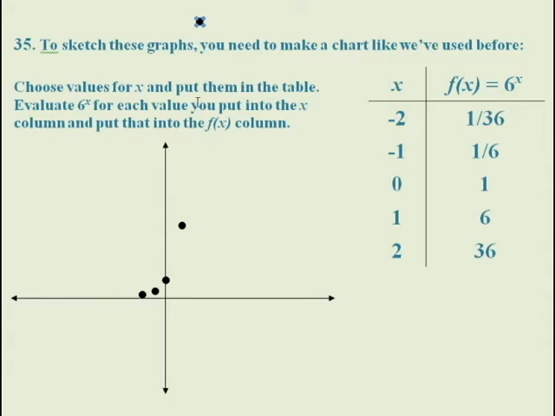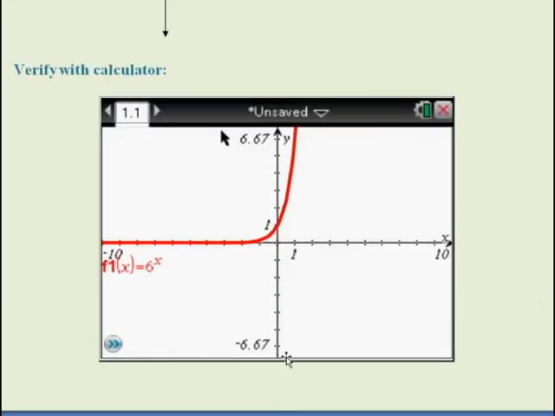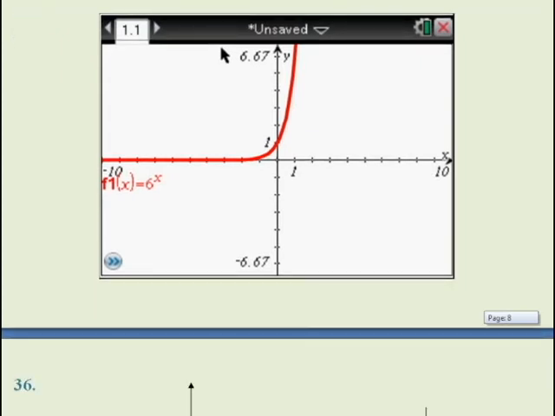I'm not going to draw a line in there because I've already verified the graph on the calculator. So once you verify this with your calculator, you should come up with this when you chart it. You'll notice, see how it goes down there very close, but it will never cross the x-axis.